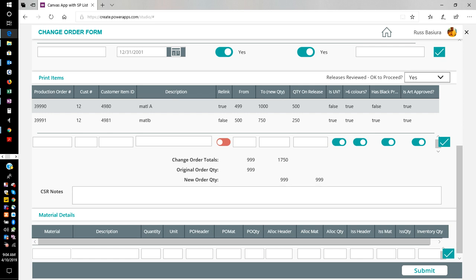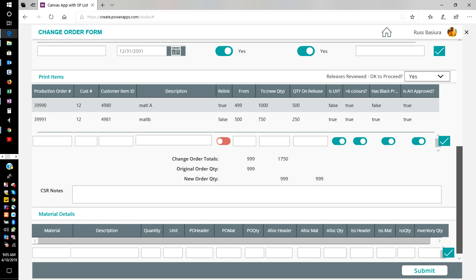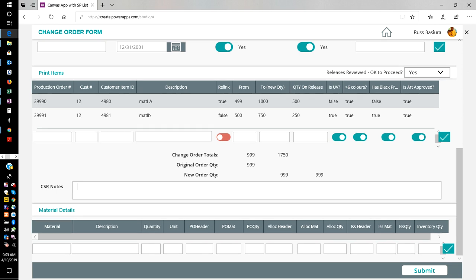It comes down and does the math for the new item that's added in, and gives you some customer service notes.